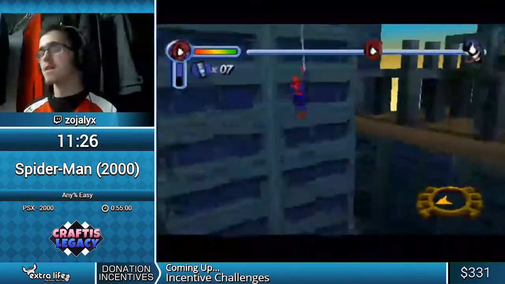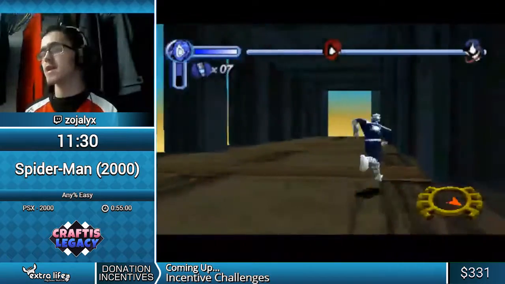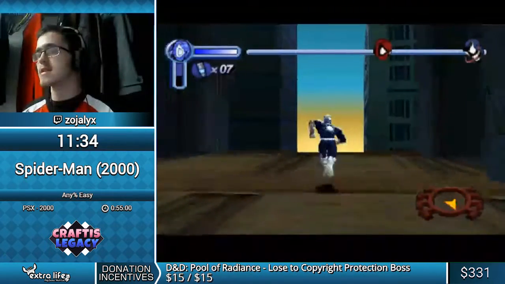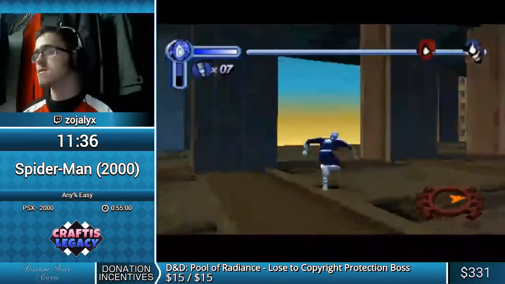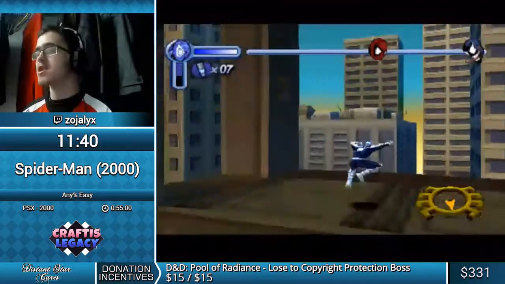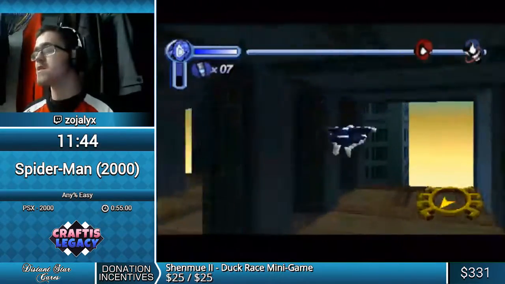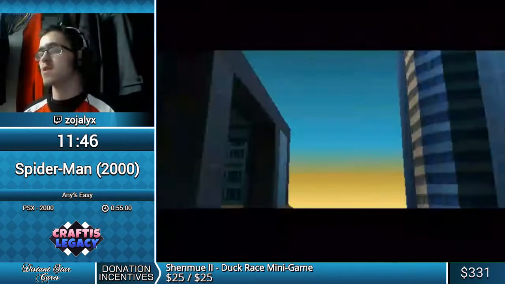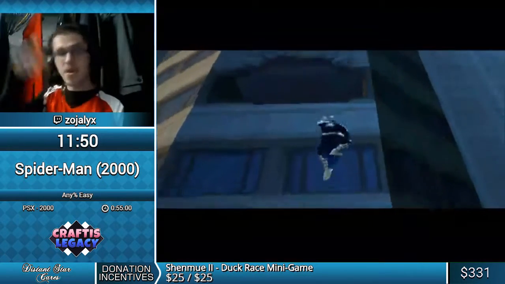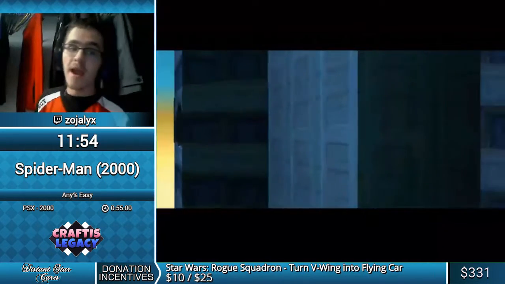So there are going to be some instances where you're going to notice that I'm not going to cancel my animation to use the Spidey armor much, and the reasoning for that is that if I do, then my momentum will drop a little bit, thus having me lose a couple of seconds to have to climb up. Now, I grabbed the Spidey armor here.